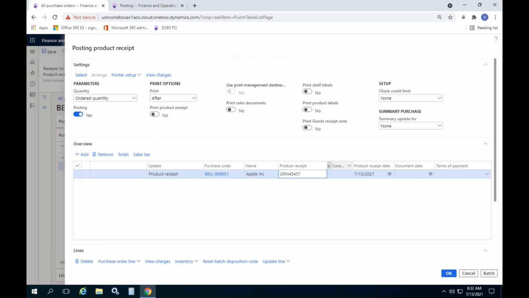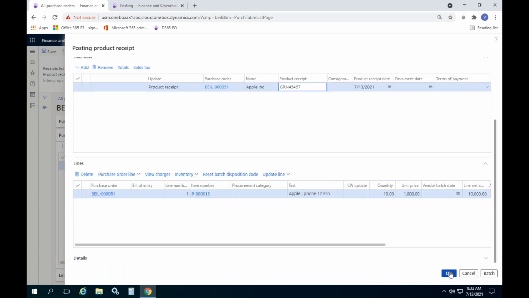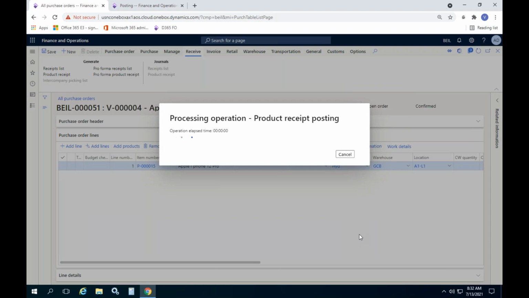In case there is a voucher number issue, when I post this product receipt, the system tries to post a voucher. Voucher means a GL entry. So the number it says is already used somewhere else is the reason it is not able to post. But I'm trying again, so it will take the next number.